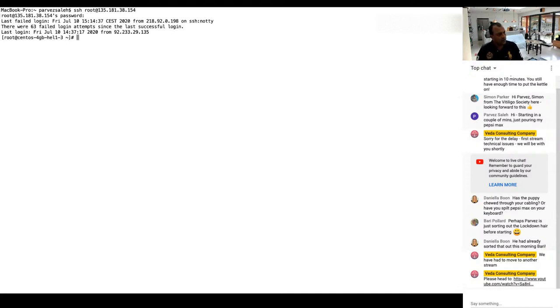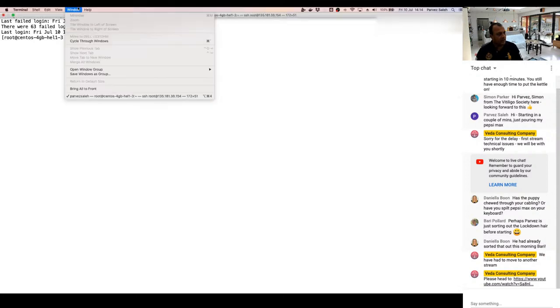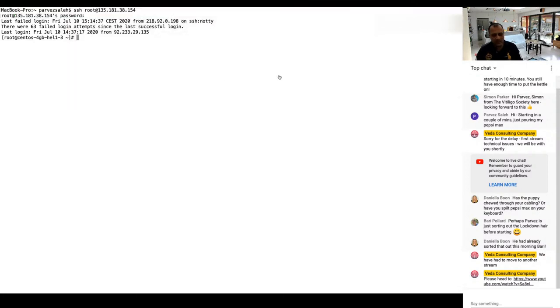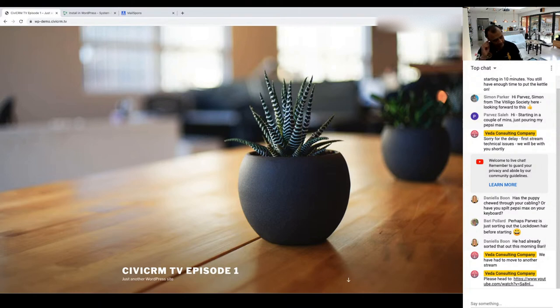So I'm just logging into it. This is a CentOS server. Again, normally you might do this using Ubuntu, that's the kind of standard, but I thought I'd try it with CentOS 8 and MariaDB 10, using everything that is native to CentOS 8. So I'm not trying to install anything that is outside of its release components, because I want a system that I can maintain going forward. So I'm trying to stick to its components.